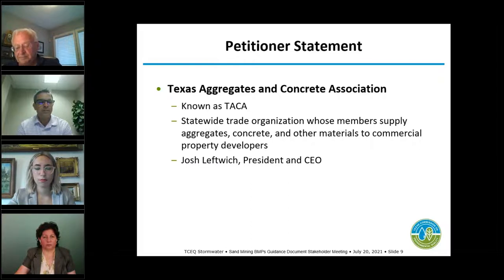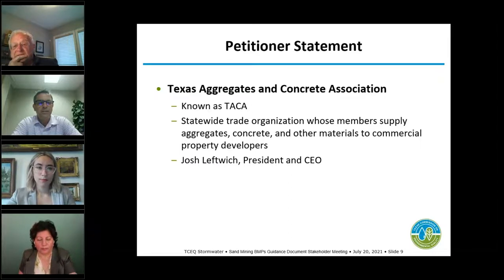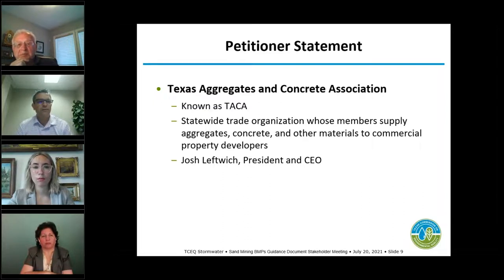One thing we need to be mindful of is that these are best management practices, and we need to make sure we allow the flexibility for operators to come up with new, creative ways to have BMPs that fit within their properties, depending on their site characteristics. We can work with TCEQ on how that's implemented, but overall we need to allow that flexibility and not get too locked down on very specific types of prescribed BMPs. Every operator operates a little differently, and even though the area may be generally the same, operations can be different, so I think flexibility is needed.